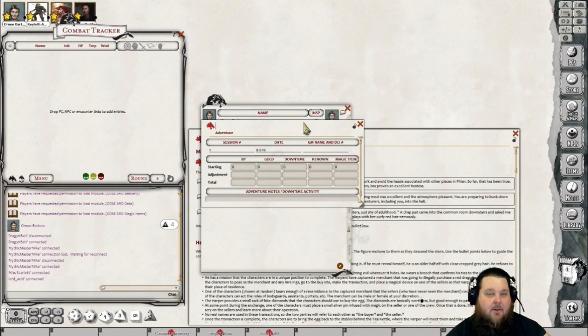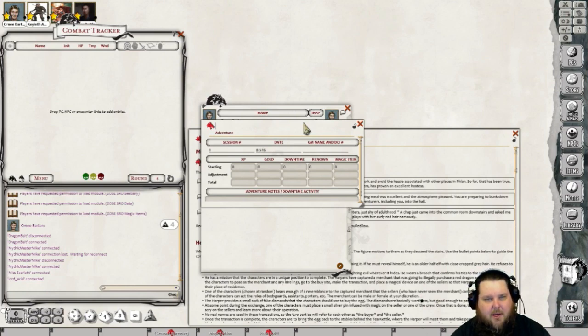You can play any class that you want, any archetype that you want to play. You can play any race in the game, excluding the Aarakocra. I don't know why you cannot play an Aarakocra, but those are the rules, so we'll abide by those. I think I've pretty much touched on everything.